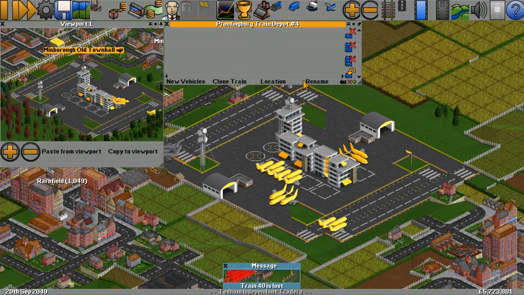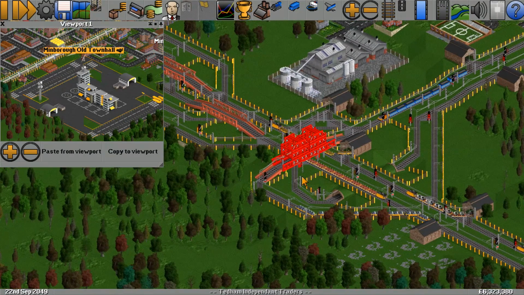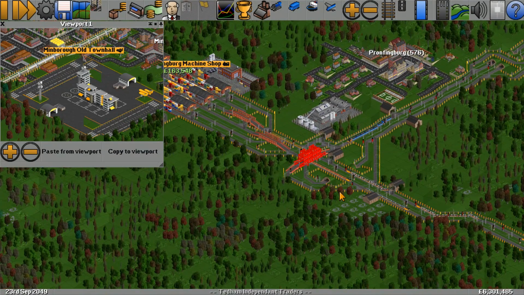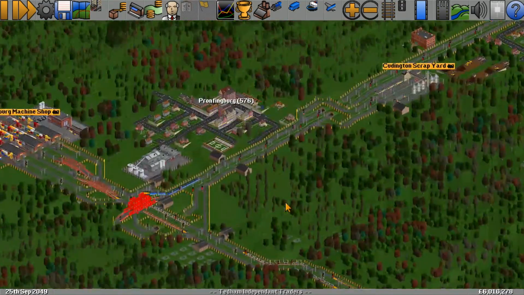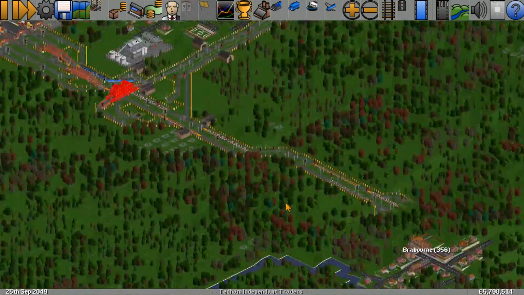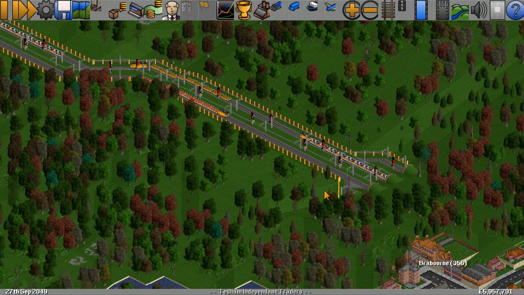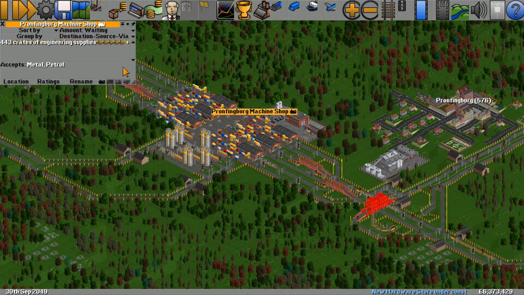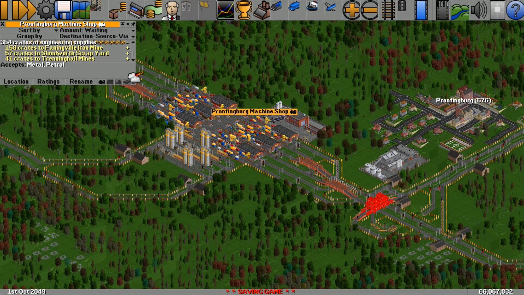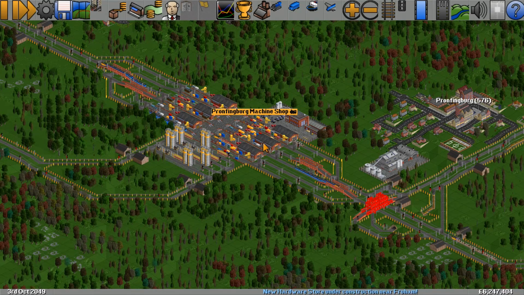Train 40 is lost. Why is Train 40 lost? Probably just waiting for a path, by the looks of it. Yeah, just waiting for a path. Trains coming through here should be sharing the tunnels. Yep, they are. It's very busy around here. There's quite a lot of crates of supplies wanting to go. For the most part, we're pulling those crates out, though. That's good.